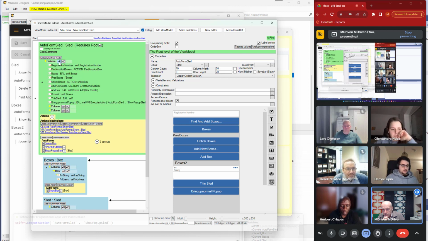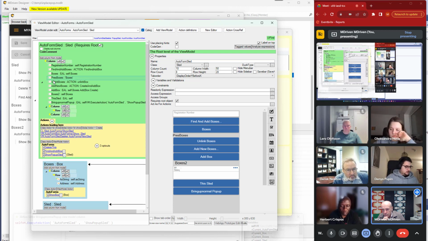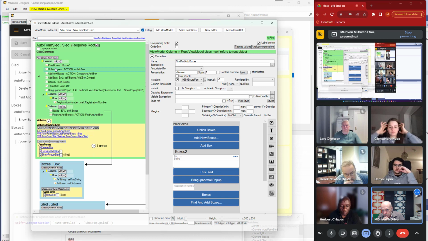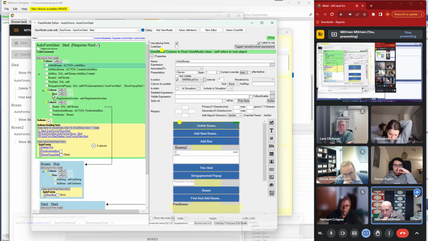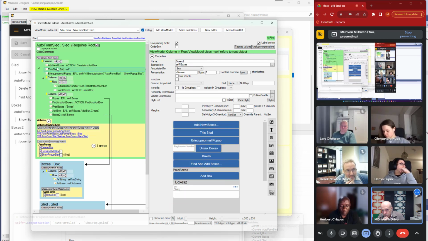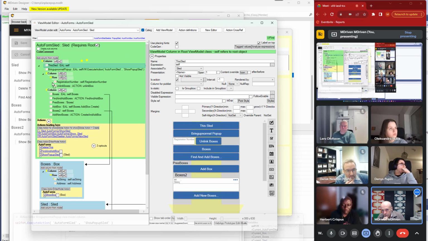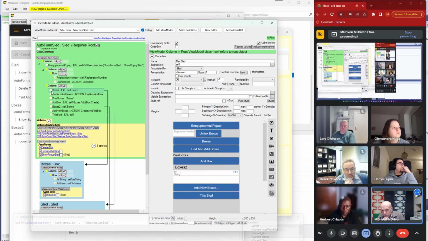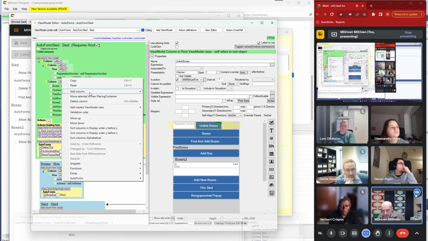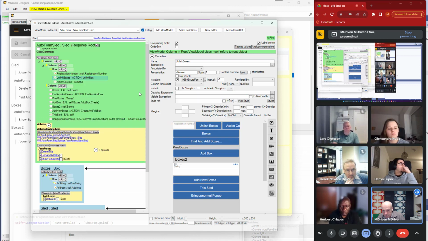So I'm going to try to replicate a little bit of your use case. I'm going to put some things in, and remove a few things here to get it clearer. And here I'm going to add an action.